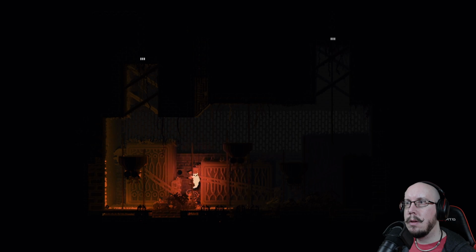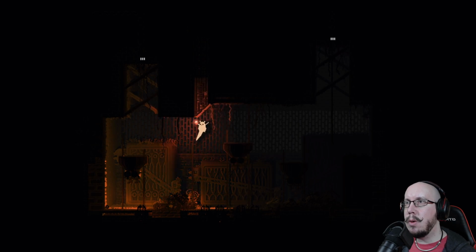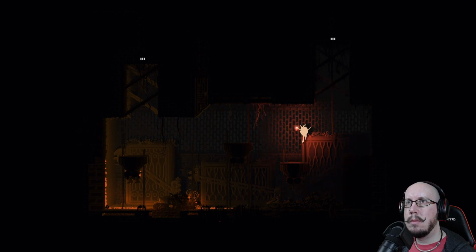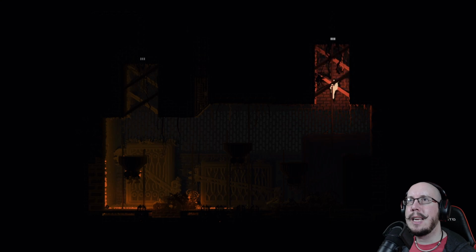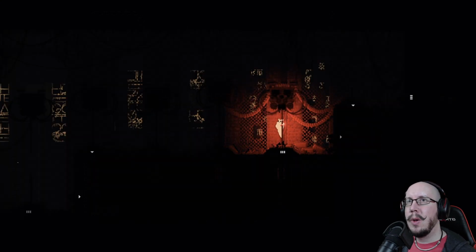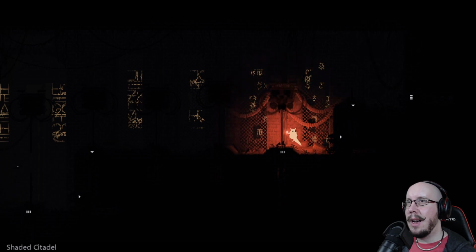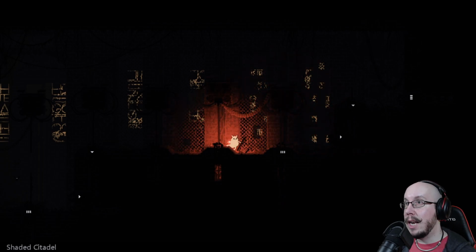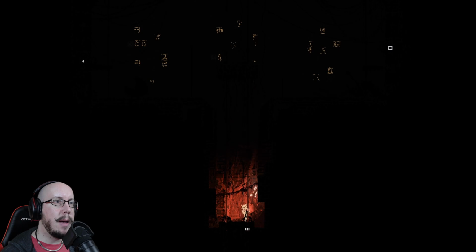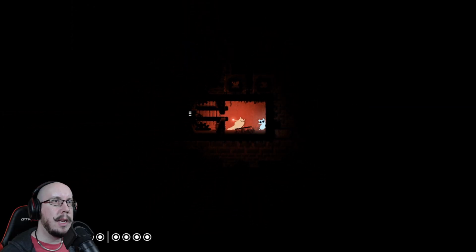What? Did I make my own little light source? How did I do that exactly? I am confused. Does he have a crafting menu or something that I don't know about? Wait, hold on. I'm in the Shaded Citadel. I'm assuming that we're going to want to go ahead and get up to Five Pebbles again, right? Guess what, buddy? You're in here with me now.